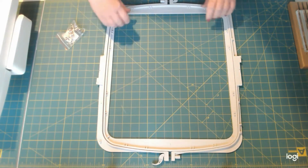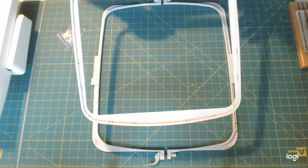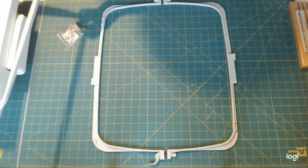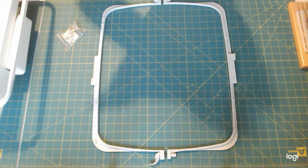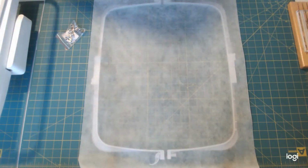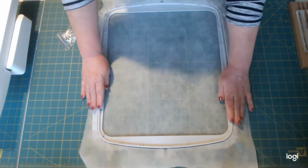and what I'm going to show you, I normally float with this hoop, and I'm going to explain to you why, because it does make the joining up of the two designs, which is what makes your whole design, a lot easier. So let me just get some stabilizer. Right, that's a piece of polymesh stabilizer, almost translucent and very thin, but it's a cutaway, so that's very, very good for this actually.